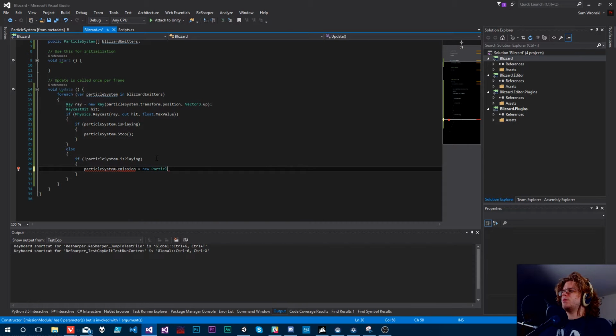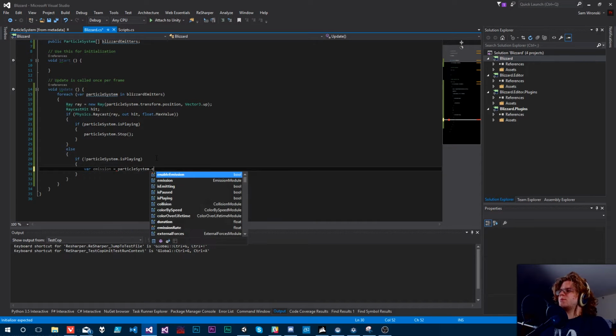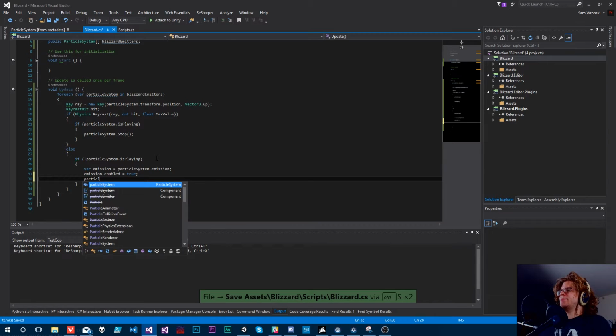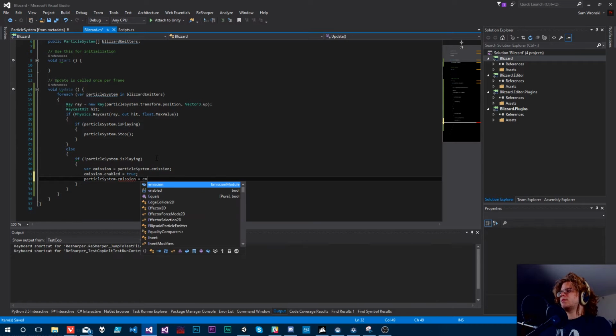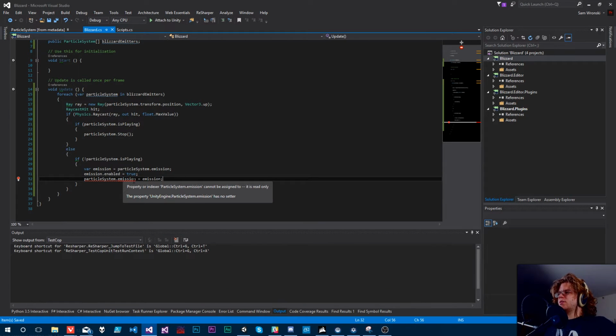Actually, no, we can do this better. We can do this way better. So we can set the emission equal to particle system's emission. We can do emission dot enabled equals true. And then we can set it back. No, we can't. Has no setter. What? But I want it to have a setter.